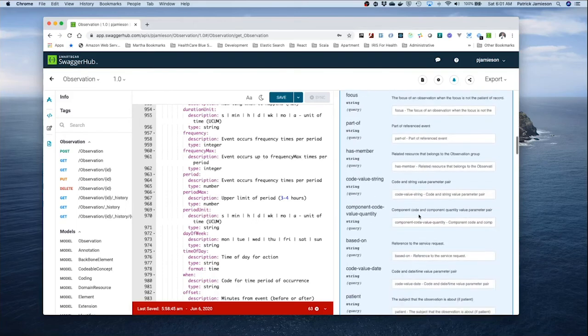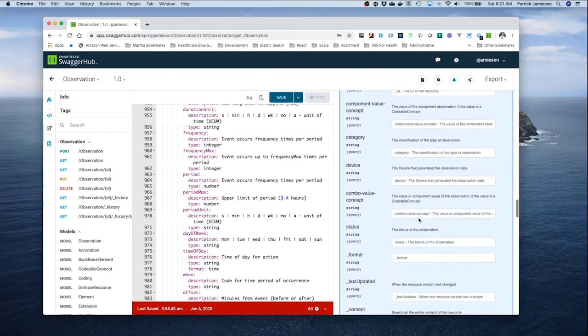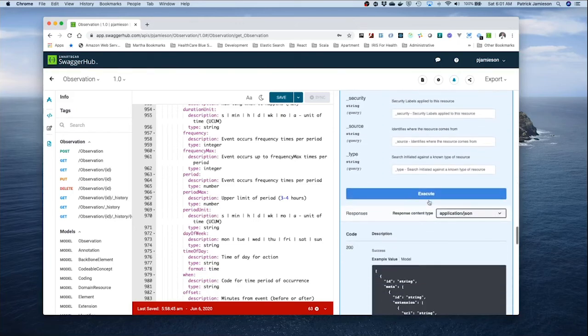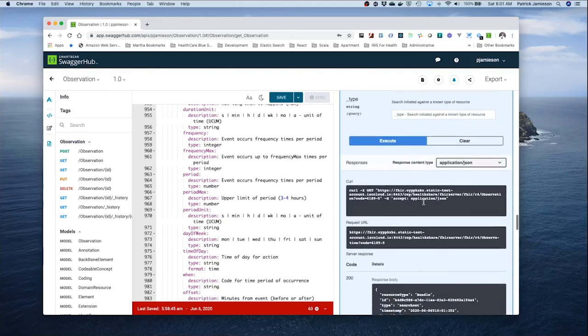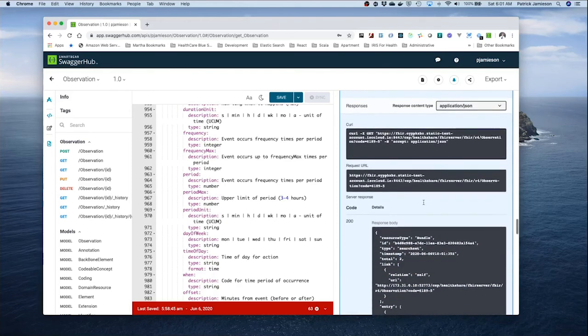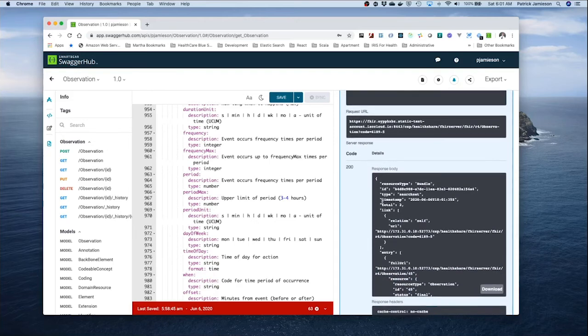We'll go down to the bottom and we'll execute the request. And again, you see what that request would look like in curl and HTTP. And now we see we get back a bundle with two resources in it.